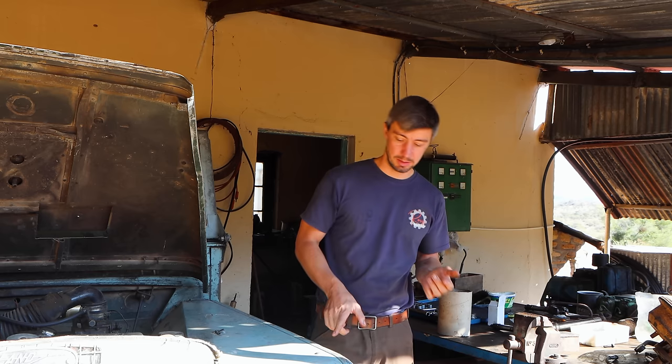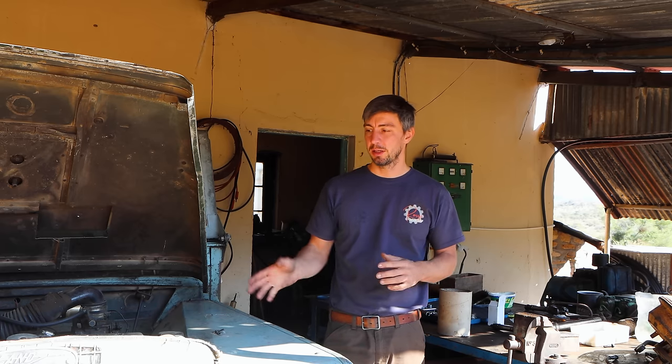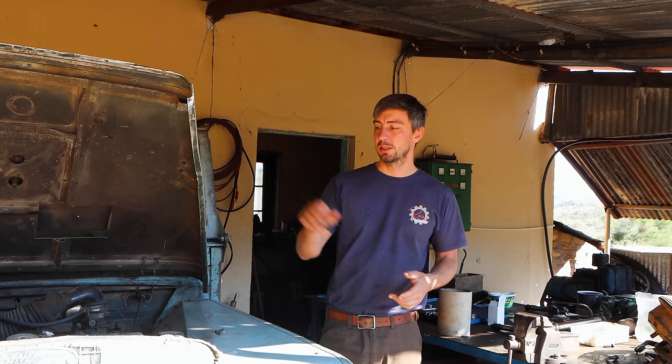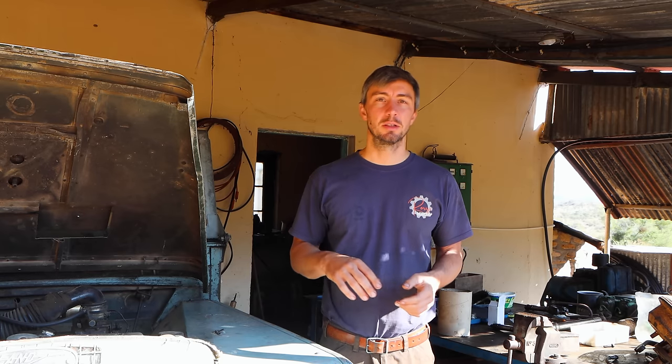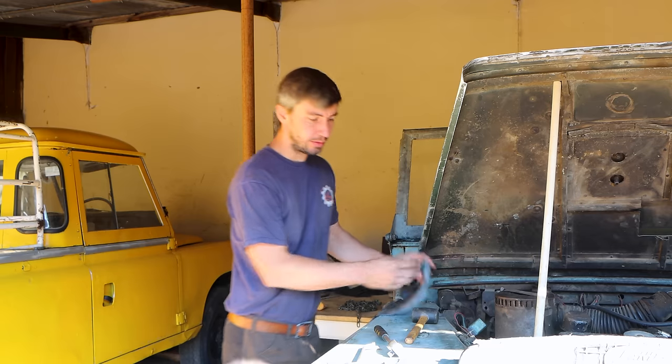I told Mark already we need brake lines for the Series 3 because the ones from the Series 1 don't fit anymore, and we need some tiny screws and so. Other than that, it worked all well, and now it's just the steering relay, or however it's called, that needs to be replaced, and then it should be good to go.